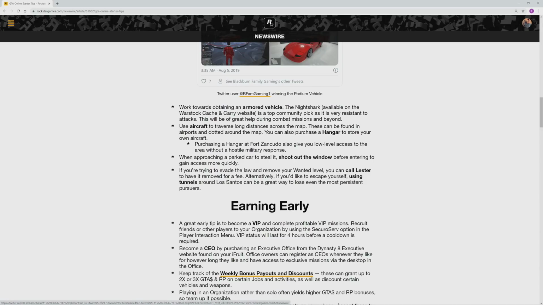The Night Shark is definitely a community pick. I've made videos on that. I used to not like the Night Shark. Against PvP small arms fire from real players, it's trash. You'll get shot out of the seat every time. But if you're getting attacked by a Mark II, it's definitely beneficial. Plus, you could throw sticky bombs out of the window, which is nice.